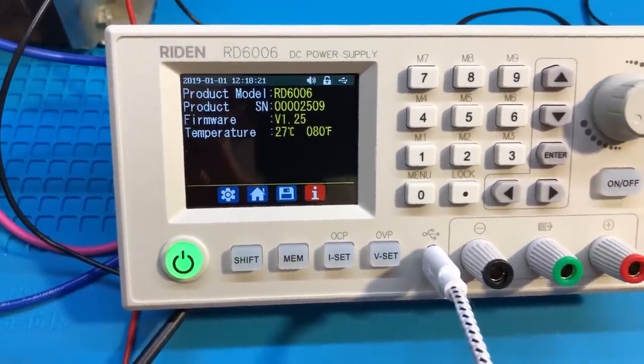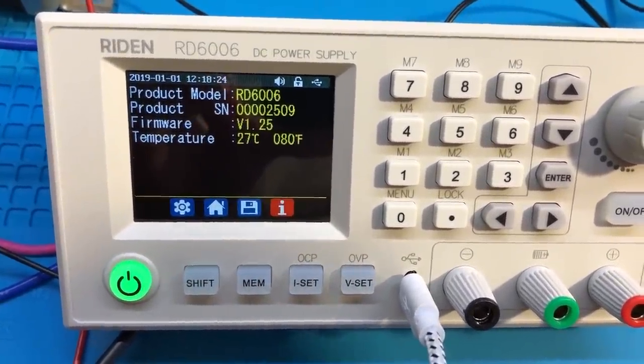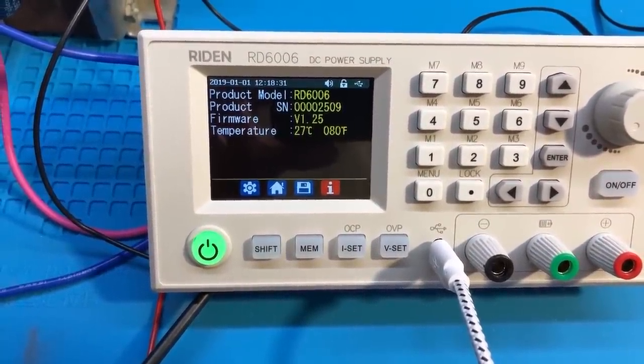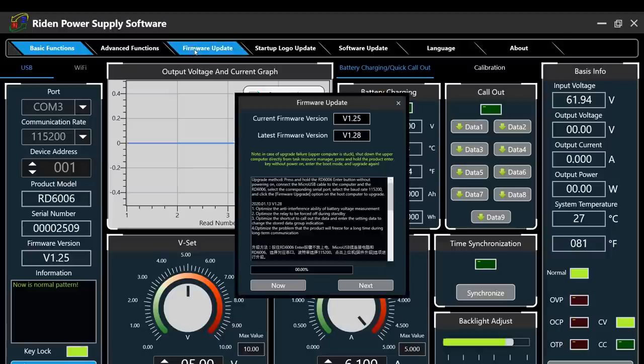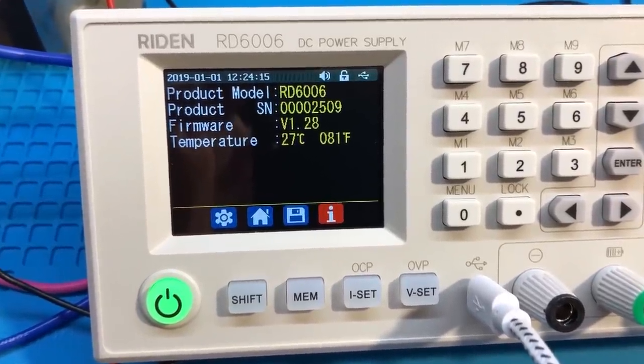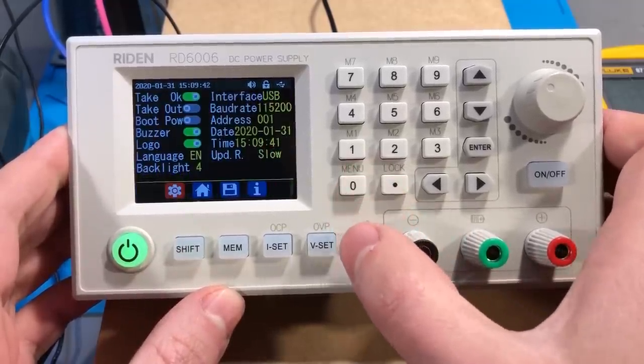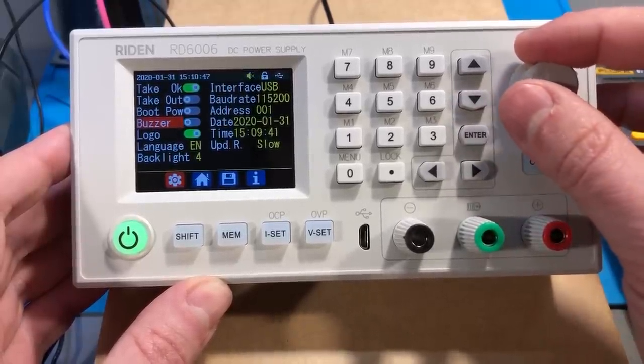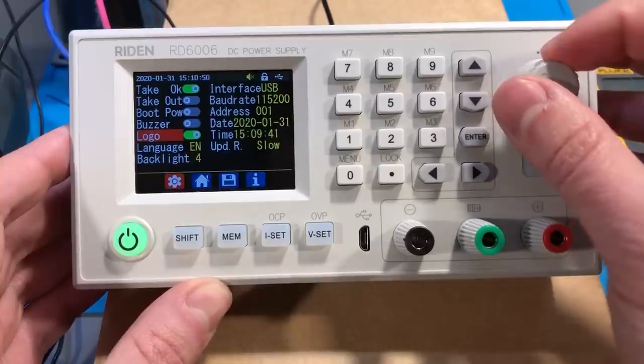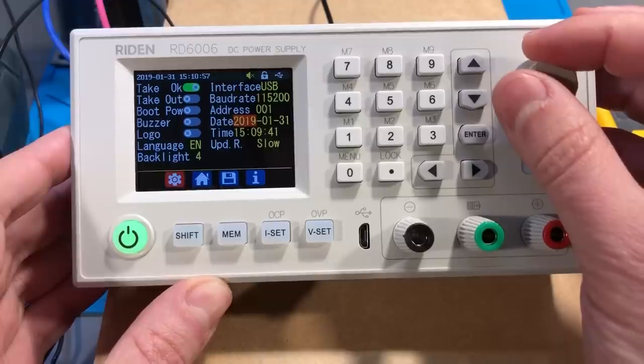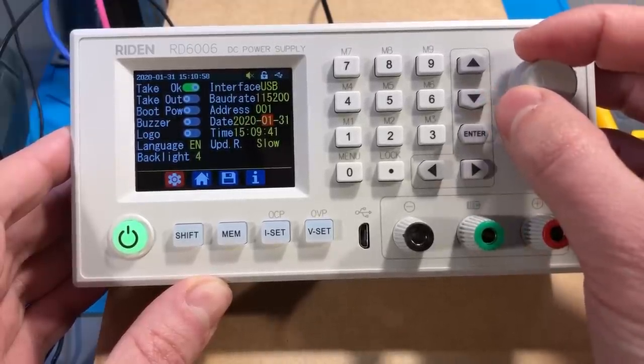To give this power supply a fair review, I first checked if there are any firmware updates available since this is a relatively new product. There might be some tweaks and bug fixes in a new update. Mine was running version 1.25 out of the box and upon connecting to the computer and running their software, which by the way I will link in the description below, it found a new version available, version 1.28. Next I jumped into the settings menu and set the current date and time because it now has a battery installed, it should maintain those even when powered off. I turned off the buzzer because it's pretty annoying beeping with every key press. I also configured a few other things like how the output behaves on power on, how the memory recall behaves and if I want a startup logo or not. All of this is available in the settings menu. Now I was ready to test some of the functions.